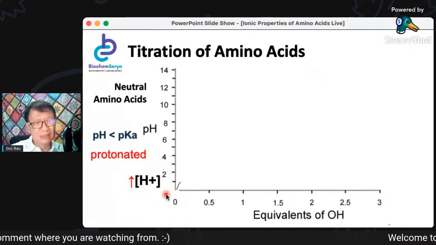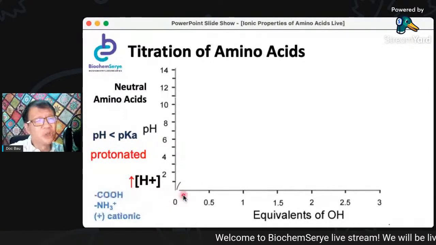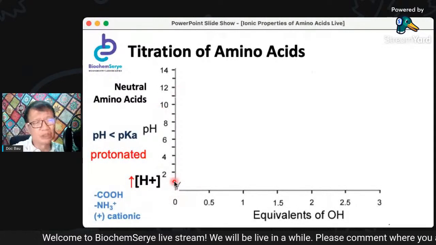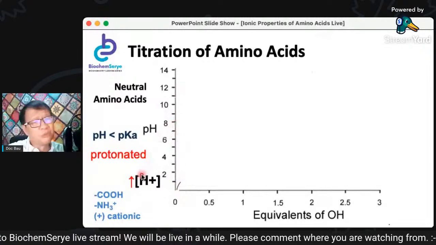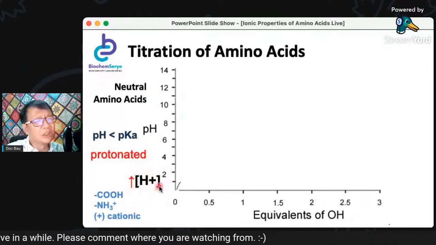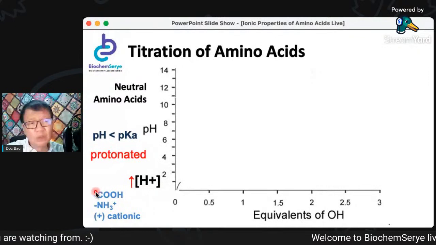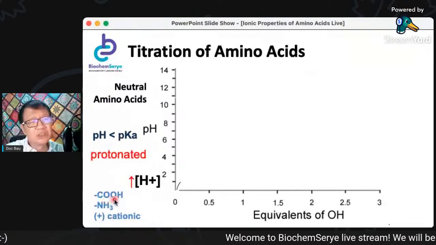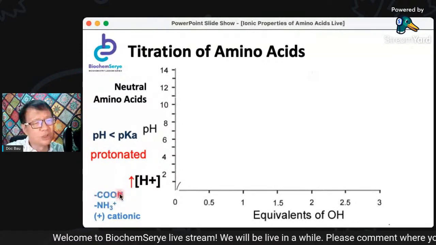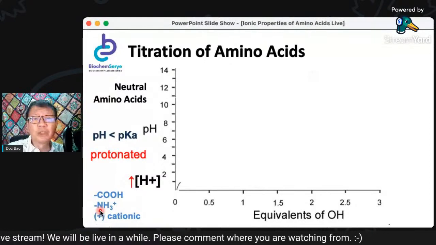As I mentioned a while back, if it is protonated, it is still carrying its hydrogen ion. If your pH is very, very low, I'm just setting the ground so that when we go to titration later on, it will be easier to understand. If you have an abundance of hydrogen ion concentration, what does it mean? Your carboxyl group will be protonated. In other words, it will be undissociated or unionized. It is the carboxyl group, COOH. Your amino group, on the other hand, is protonated.